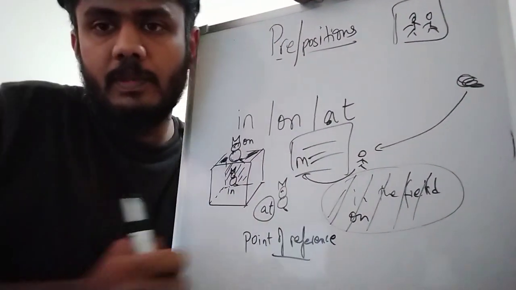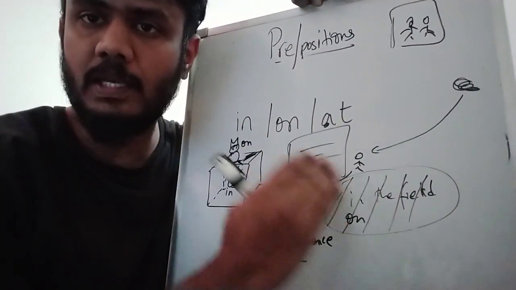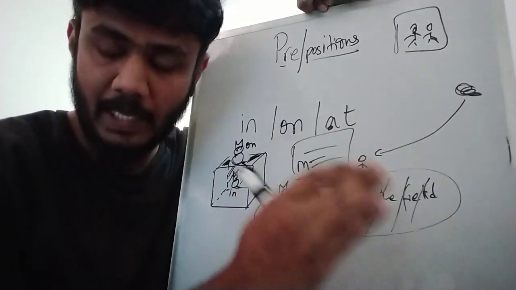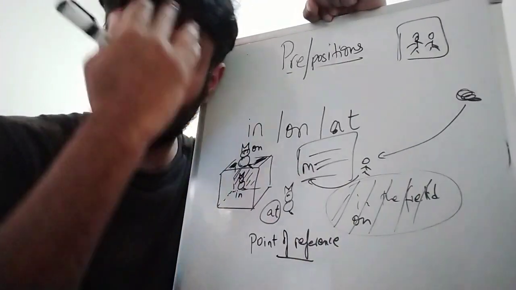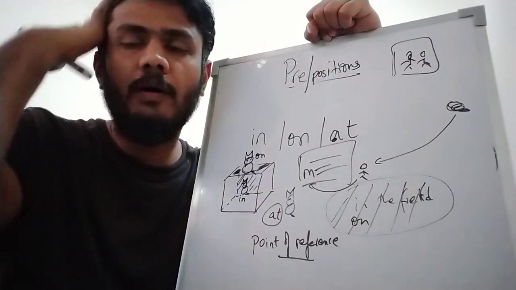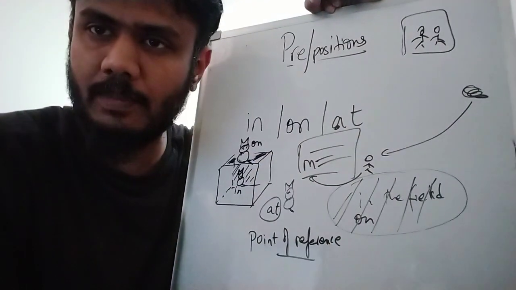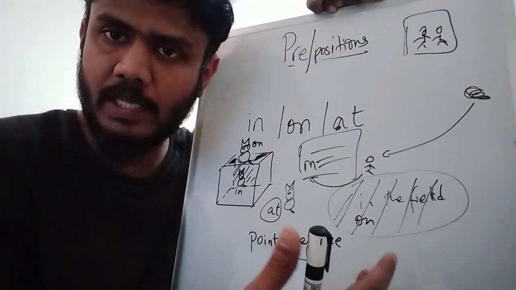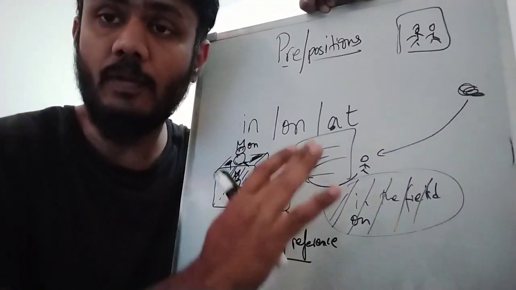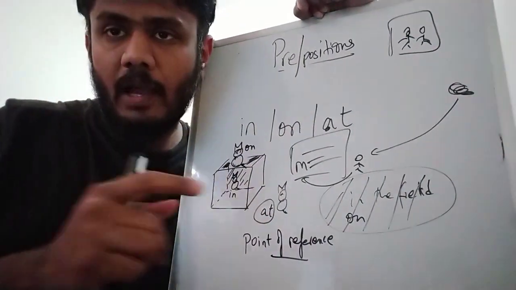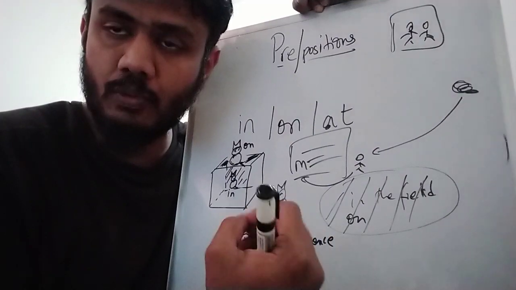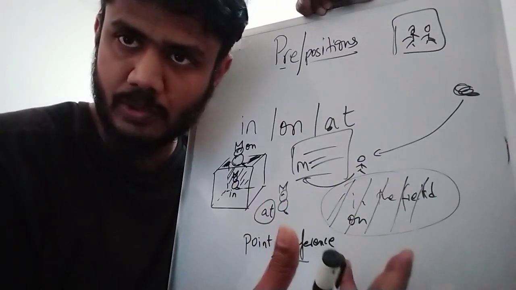So we were just talking about the difference between in, on, and at, and we've covered the difference between them as prepositions of place and as prepositions of time. Now we'll look at some academic examples, and we'll also look at some other prepositions that are used. But before that, I want to tell you how you can improve the precision with which you use prepositions.